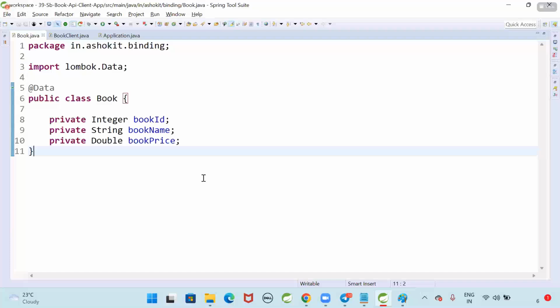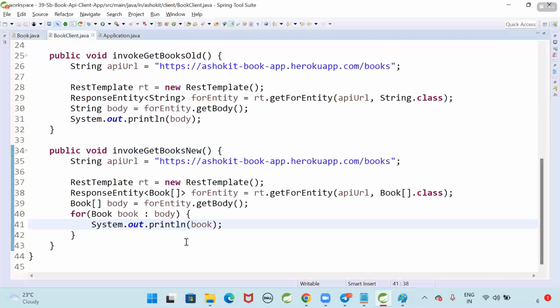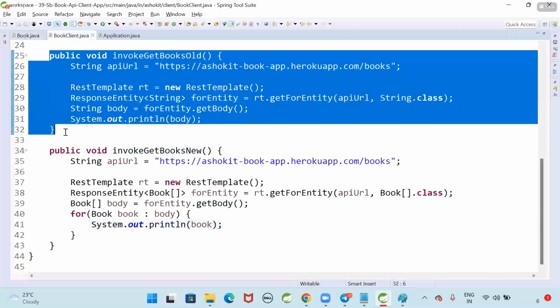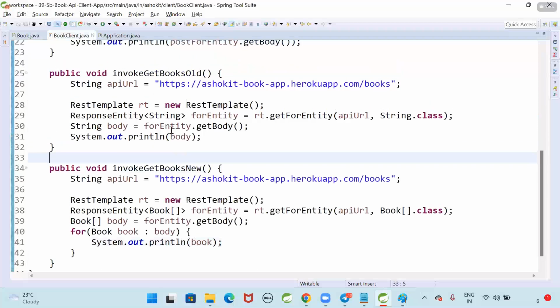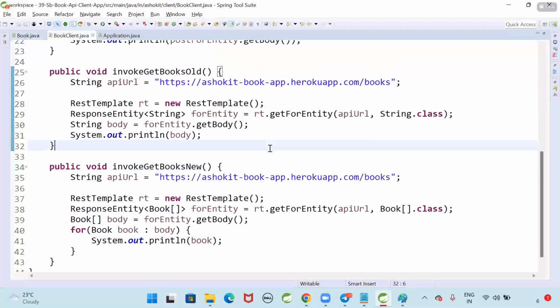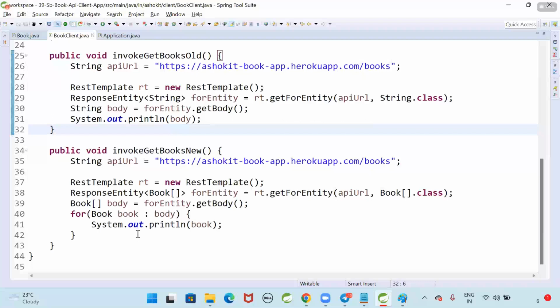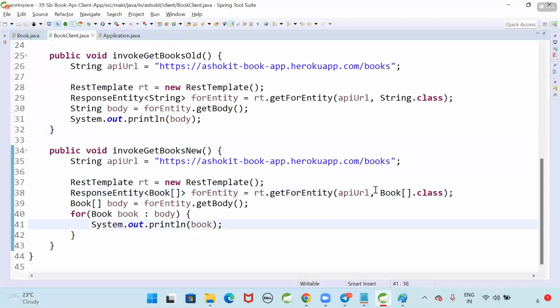So currently we are understanding basic development. First, we discussed how to develop APIs, how to test them, how to deploy them, how to develop a client, how to access the API, and how to deal with the API response, whether the API gives the response in text format or in JSON format. Mostly APIs will give the data in JSON format. Instead of using the JSON as it is, on the client side we are converting the JSON to objects by giving the response type as Book array.class. Whatever book array JSON we are getting is automatically converted to Book objects, right?